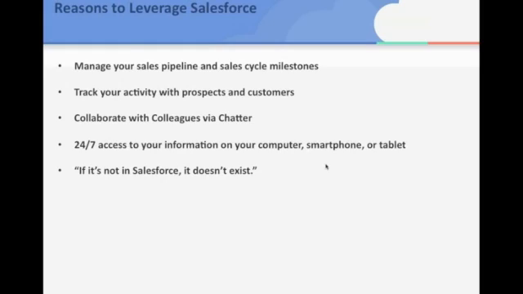You can collaborate with colleagues via Chatter. You can post comments, ask questions, share best practices, and attach documents. This is all in a secure, private Chatter group. You can access Salesforce anywhere, anytime. And if it's not in Salesforce, it doesn't exist. So we now have a single source of truth.